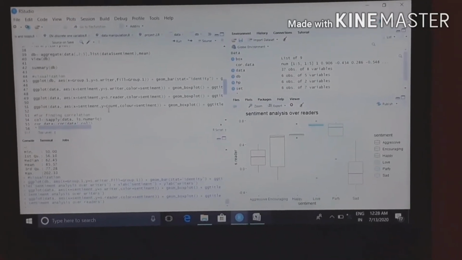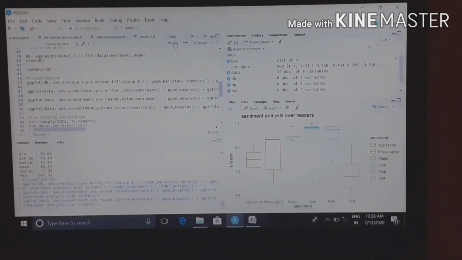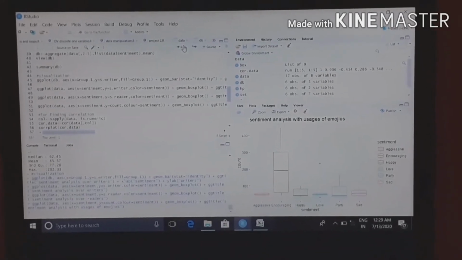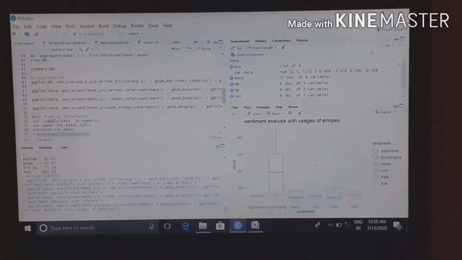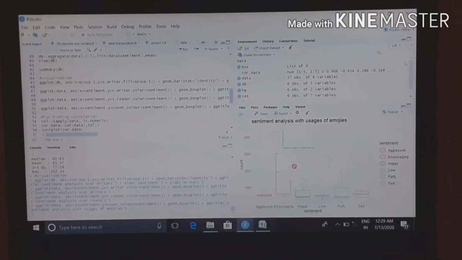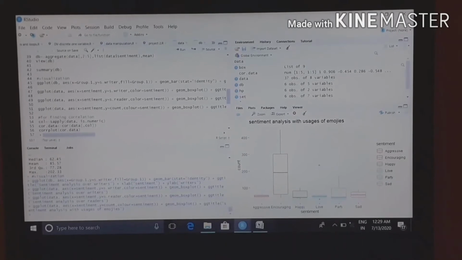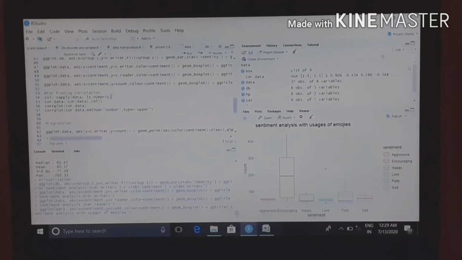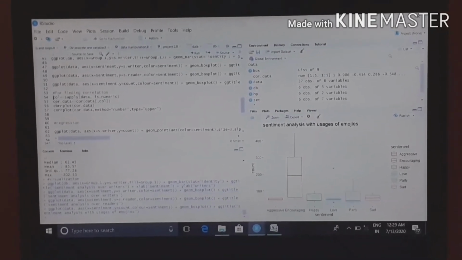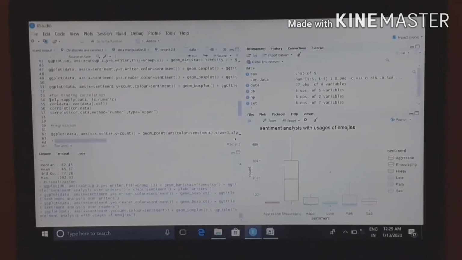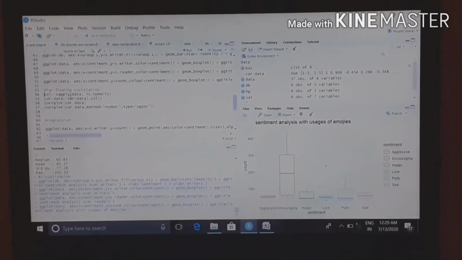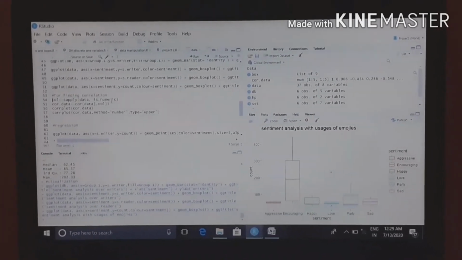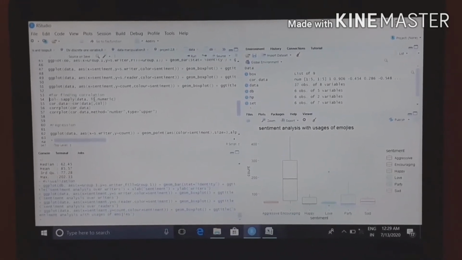Next, I am doing y-axis with count. Here we can see the encouraging emojis are highly used. Next, for finding correlation between these variables, I am using the cor function and sapply, taking data and as.numeric, which converts characters to numerical variables.